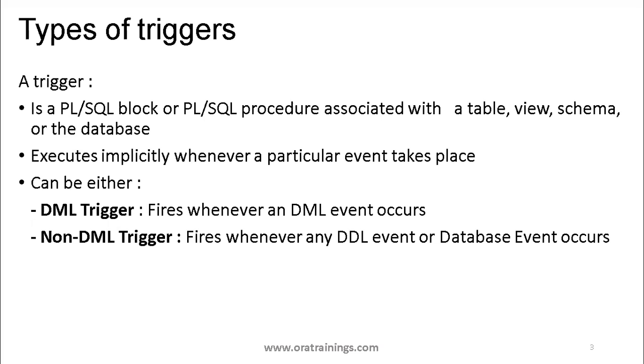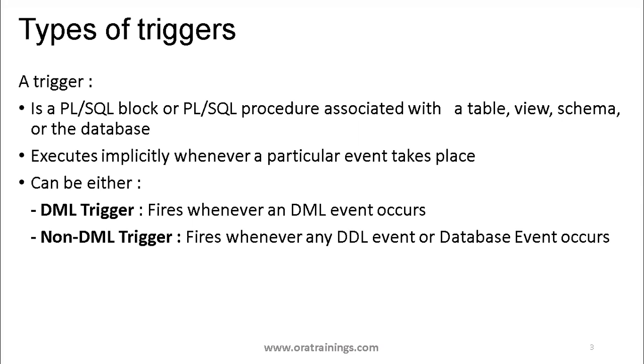What is a DML trigger? A DML trigger generally gets fired whenever you execute a DML statement. Let us say you want to fire a trigger based on a DML event. It can be insert, update, or delete. Based on those particular events, you can create a trigger. The other one is the non-DML trigger. This basically occurs whenever a create object or DDL event occurs, or any database event occurs. You can create triggers on these particular events. So basically, based on the event, you have different types of triggers.